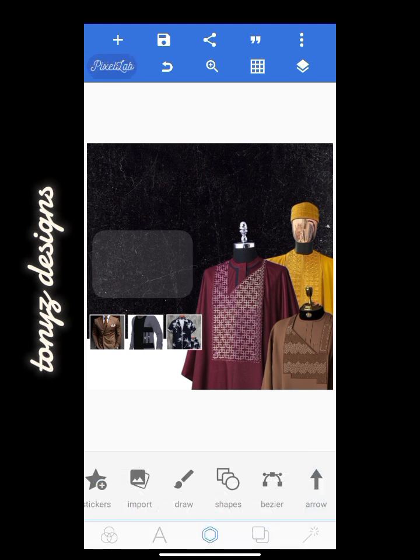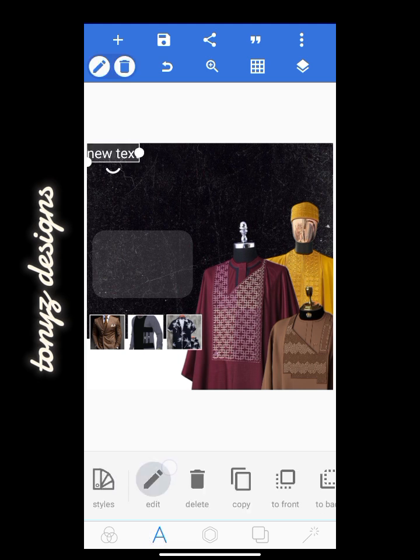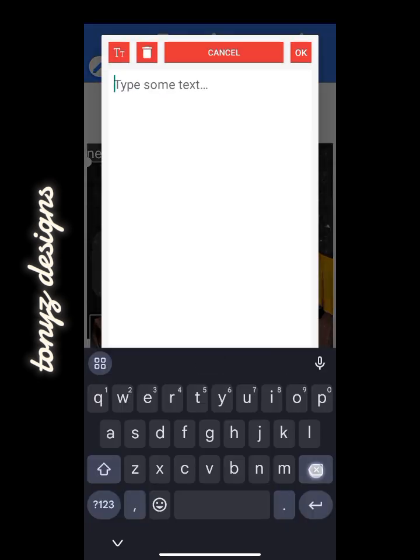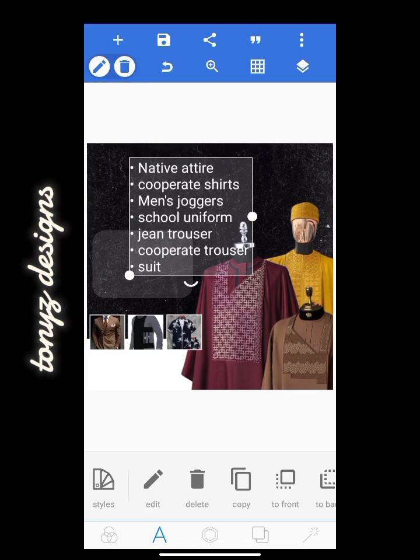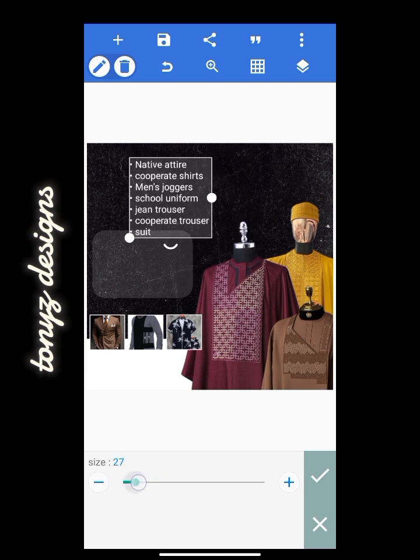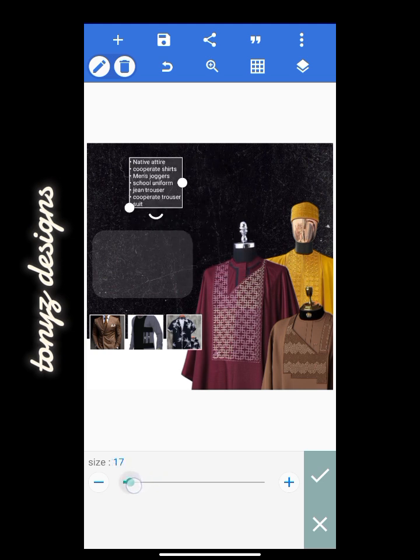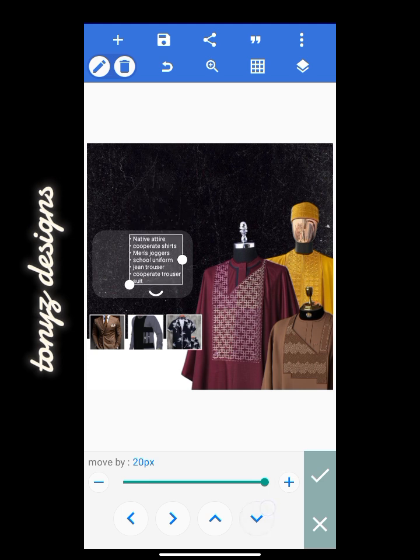Okay, so once we've done this, the next thing we'll be doing now is to be adding a text to this. So we'll just go over to edit, and I'll quickly add the text. Okay, and we'll go ahead to relative size. We'll go over to size, and we'll be reducing the size of this text. Okay, and we'll be making use of our position tool to just take this downwards.